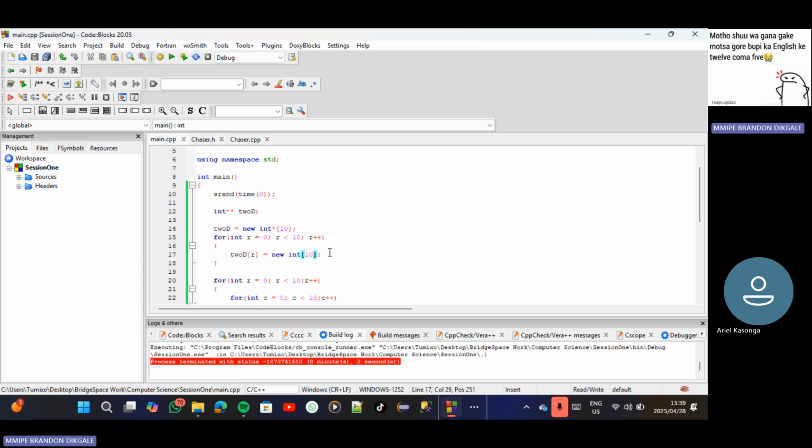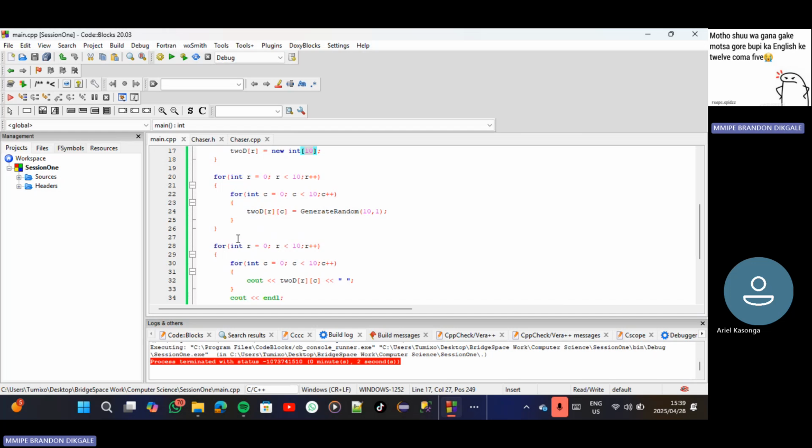Yeah, you're going to do the same thing, just that the size might not be 10 for the pointers, and the size might not be 10 for the array of integers. You just need to understand why you are doing it. You understand it, right? Okay.